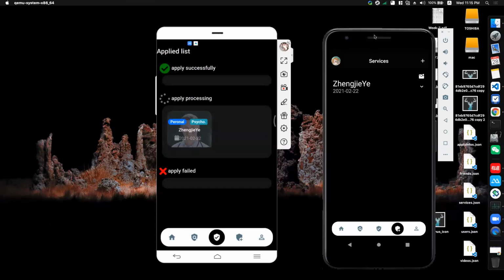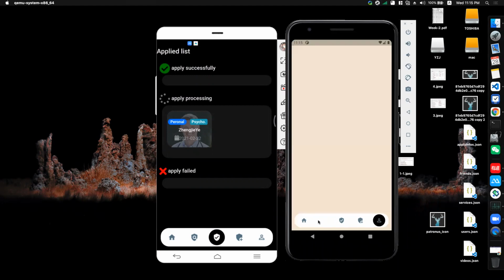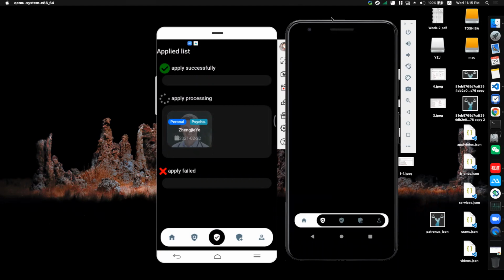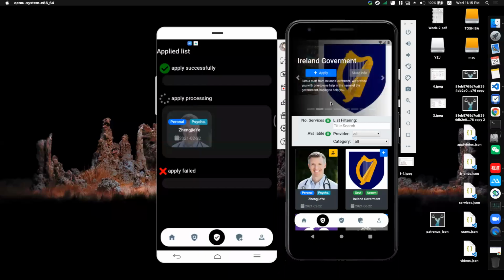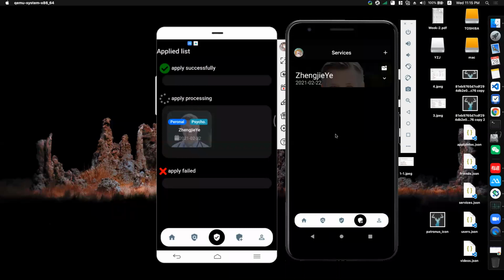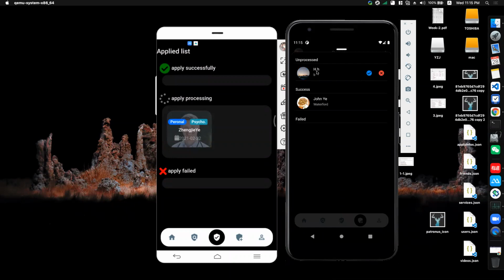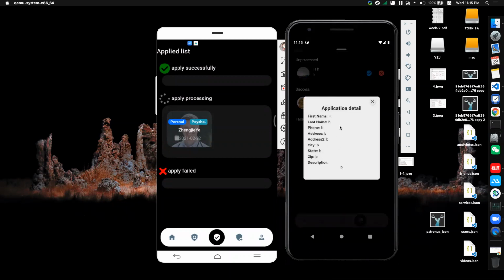We can see it from here. This is provided by him, and we can also see it from here. This one is provided by him. If we want to process this, we just click on this one, and we can find the details of their application. Yeah, because we just entered little things, it's really little.